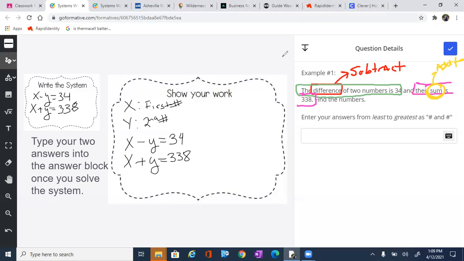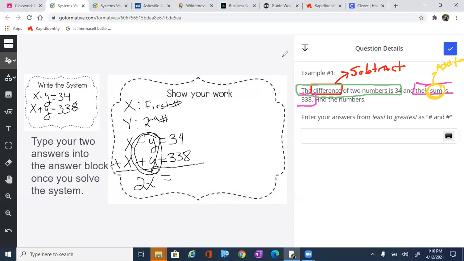Now, once we do this, we have to figure out how we want to solve them. Most people will say, do I want to use elimination, substitution, or do I want to graph it? In this problem, I'm going to use the elimination method, because we have the two that are opposites of each other already set up. Remember, in elimination we add them together. So x plus x is 2x, and these cancel, giving us a 0.